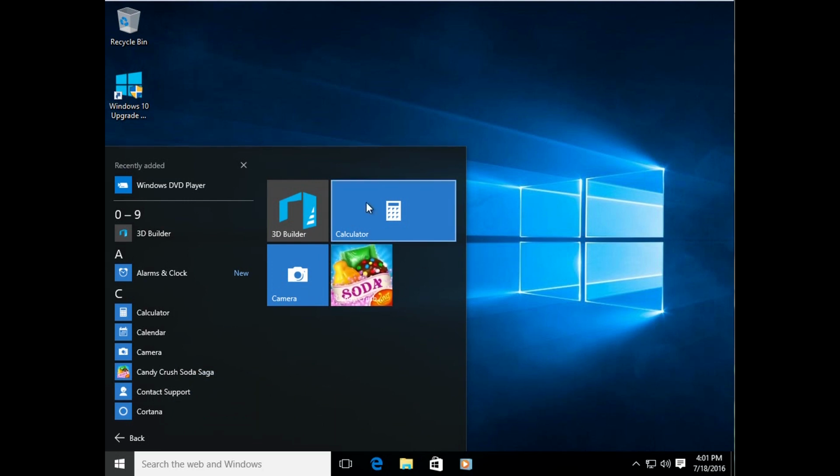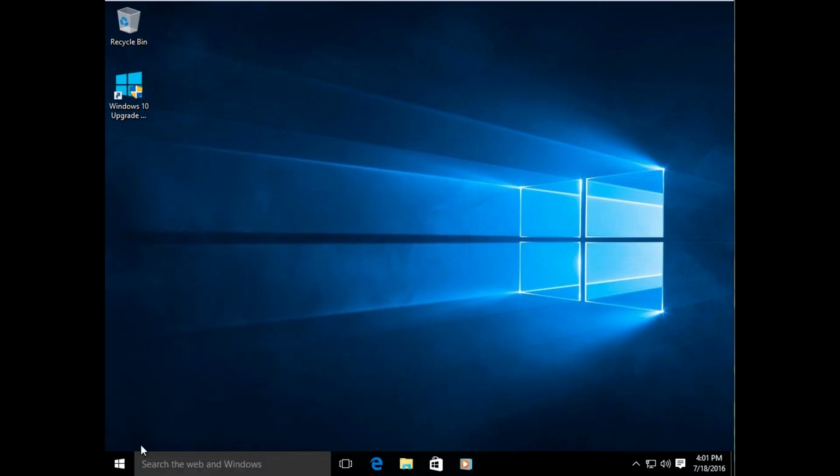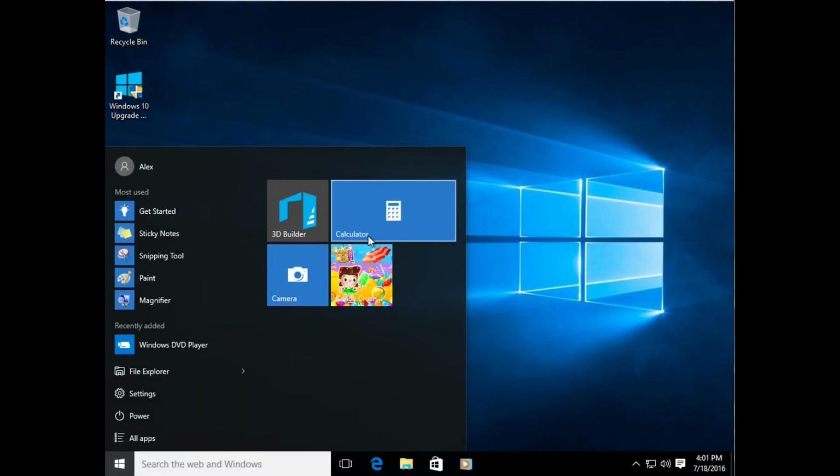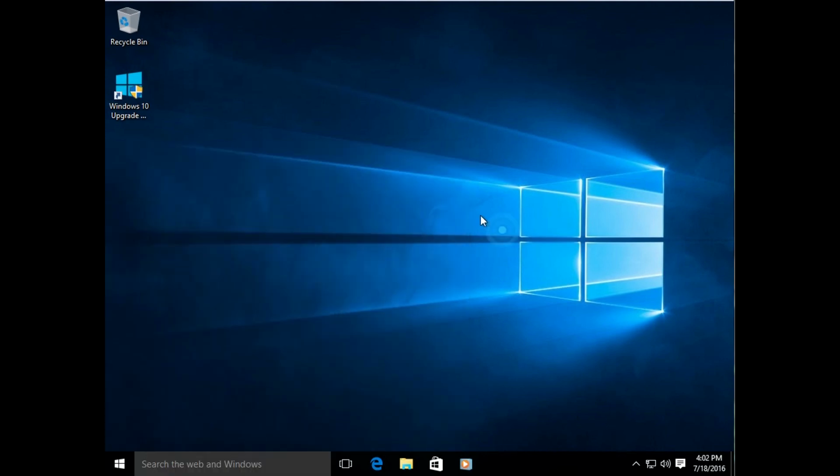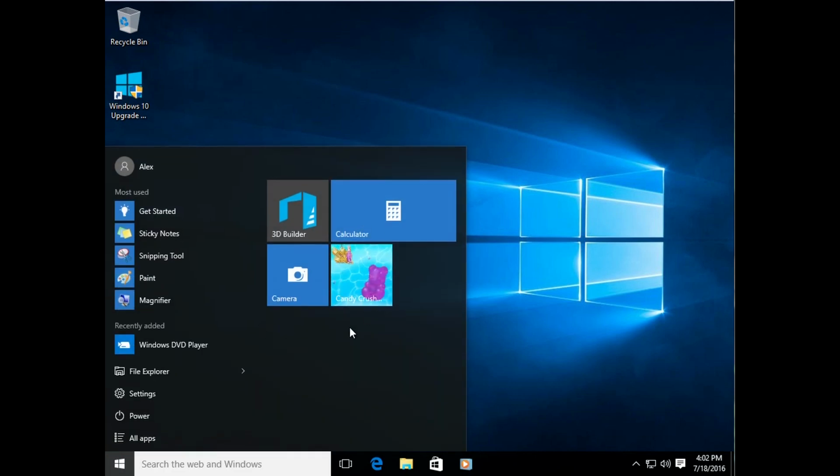Now it's nice because if you have them here, it's like on your desktop, but your start menu allows you to access them from right here. So you have all kinds of different places you can have icons. You can put shortcuts on your desktop. You can put them along your taskbar on the bottom. We talked about the taskbar last time. You can put them in your start menu right here.